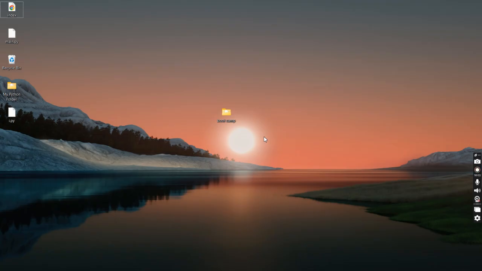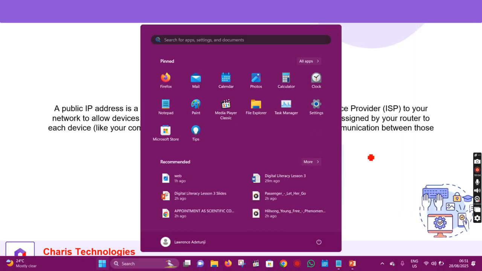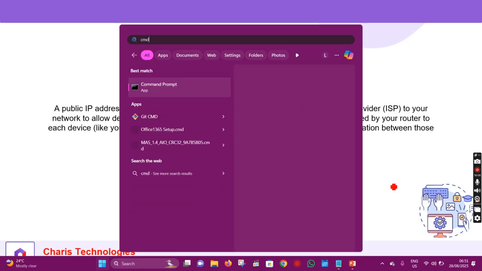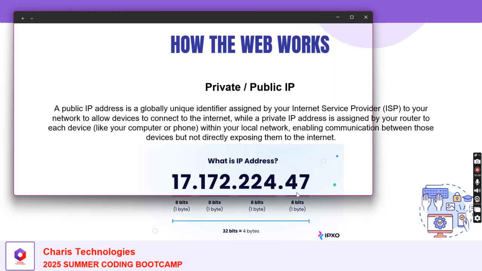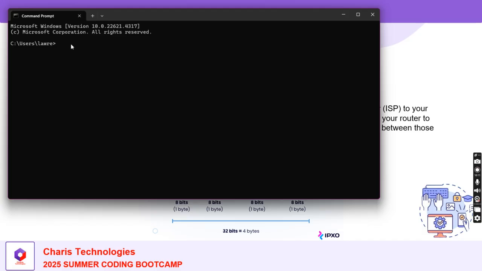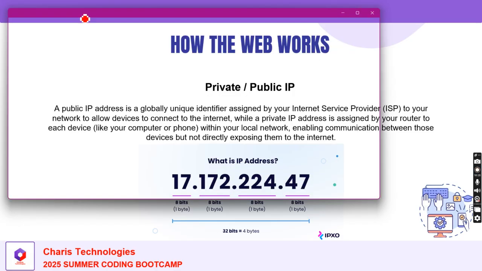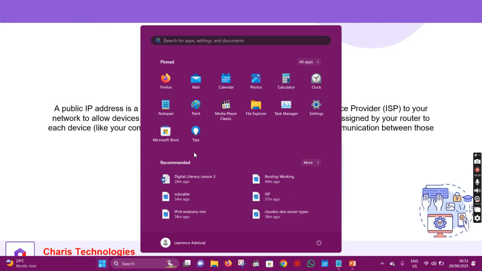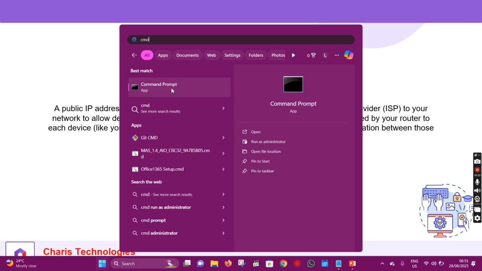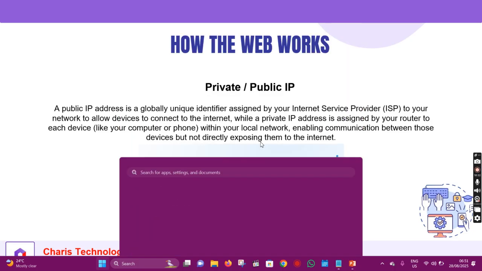If you are connected to a network, you can just go to your start menu and type cmd, and open your cmd. On the cmd, you can type ipconfig/all. No, I'm supposed to open it as administrator. Sorry, let me run cmd as administrator.